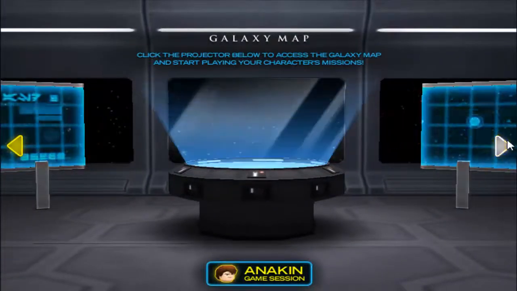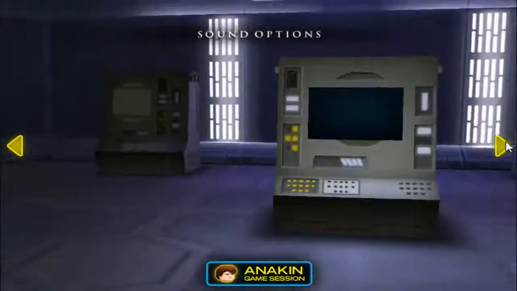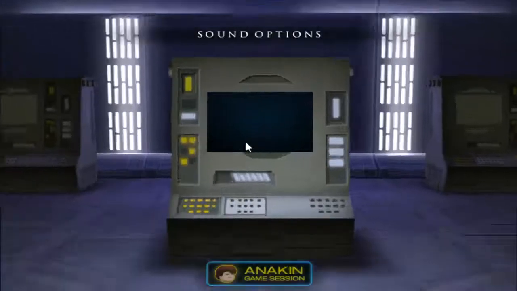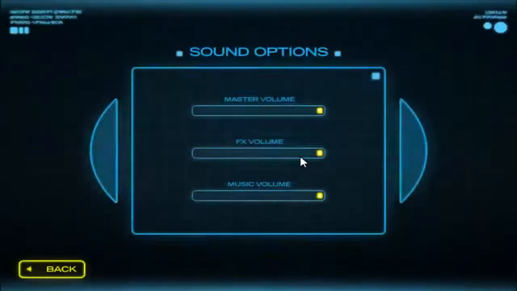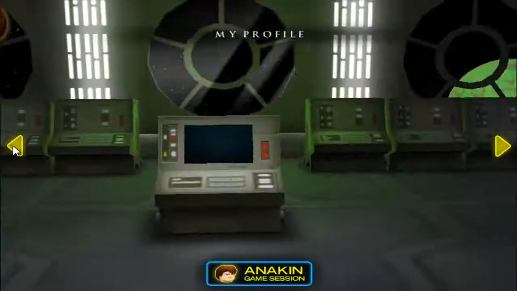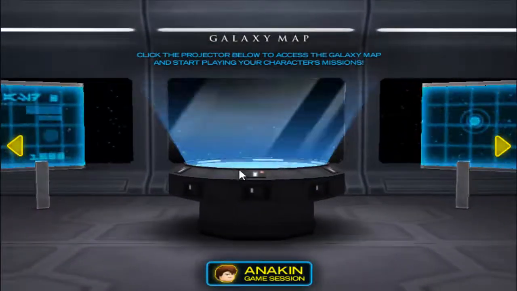Okay, galaxy map, my profile, sounds and options. Oh yeah, let's actually change the options. Okay, let's see what we got here. Master volume, effects volume, music volume. Let's lower that. That's perfect. Let's move this way, and this way, and there.